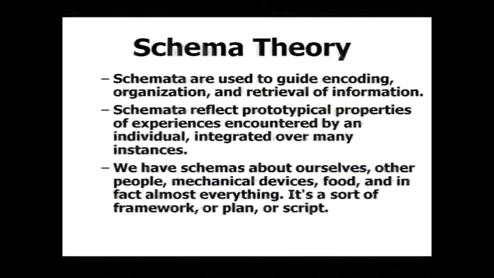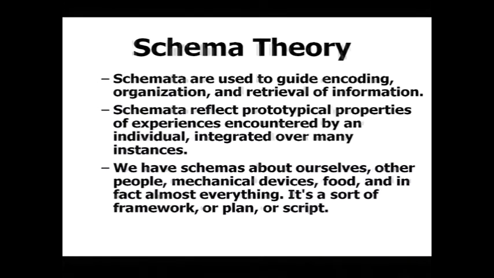Schemata are used to guide encoding, organization, and retrieval of information. Schemata reflect prototypical properties or experiences encountered by an individual, integrated over many instances. Schemas about ourselves or other people, about food, like an apple. I can still toss that apple in the air, it's just a little slimy when I catch it.